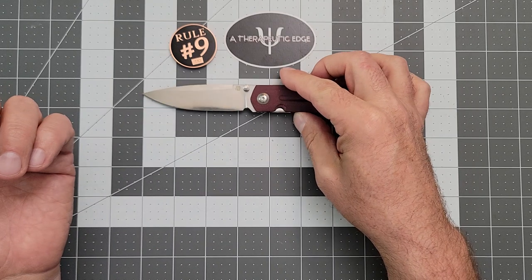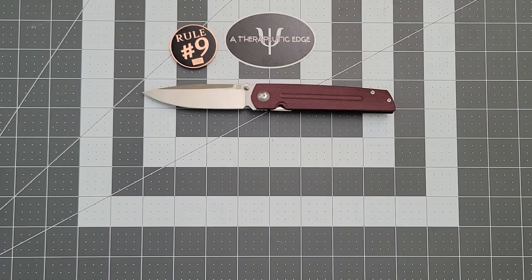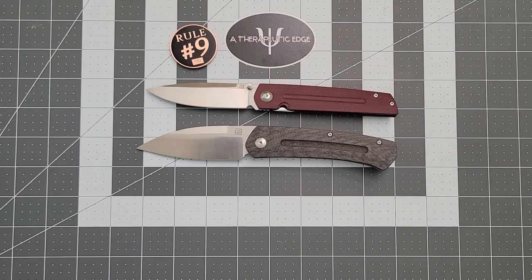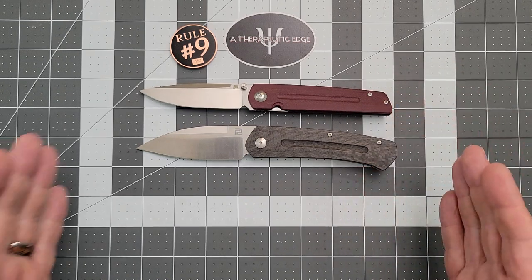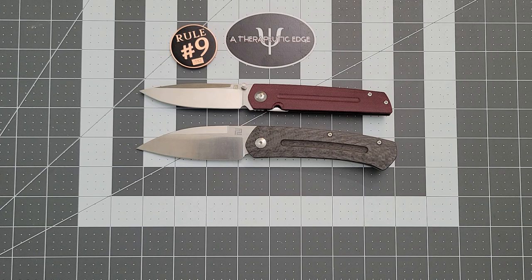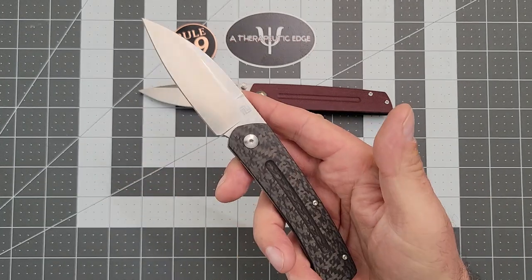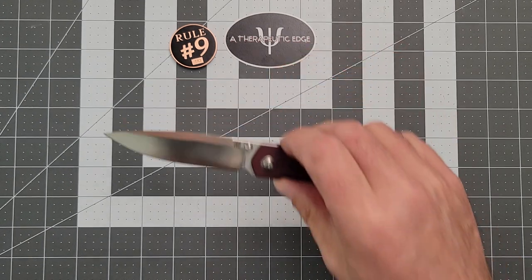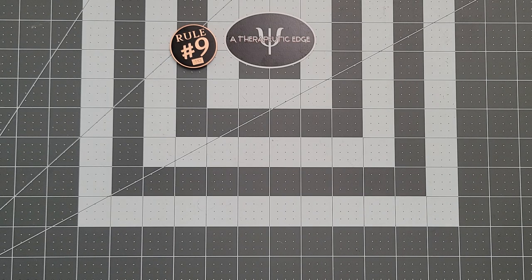I'm a Laconico fan. I have a bunch of Ray Laconico knives. One of my all-time favorite Artisan knives is the Centauri here. This is another Laconico-designed front flipper. These knives are similar in length, but beyond that, they are very, very different. This is a great pocket knife. Ray's designs tend to be very straightforward, very clean, and very, very usable. And the Sirius here is no different.